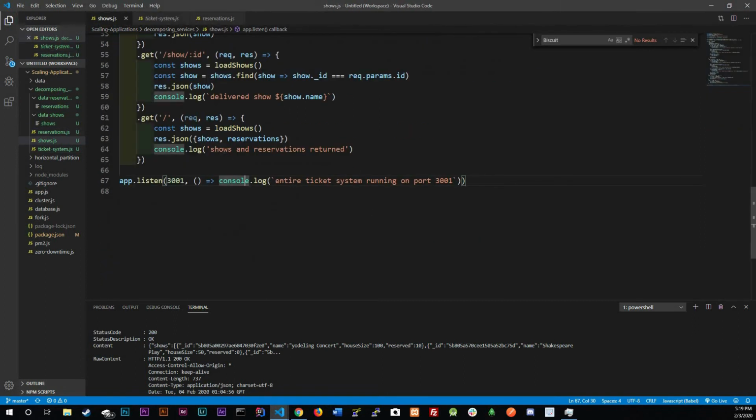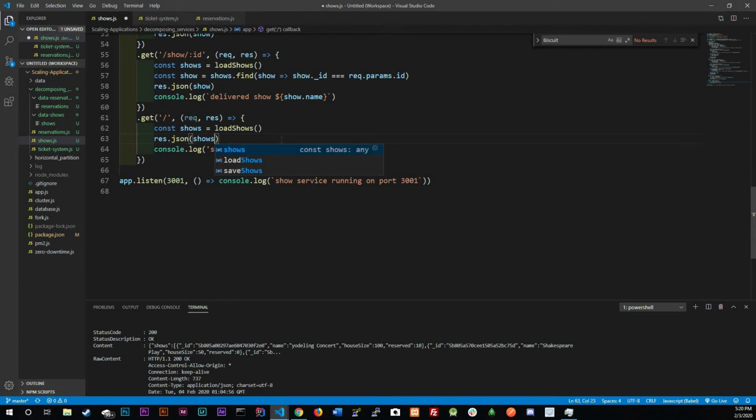Back in shows.js, it's only shows returned, and instead of the entire ticket system running on the port, I'm going to put show service right here, and we just need shows up here.